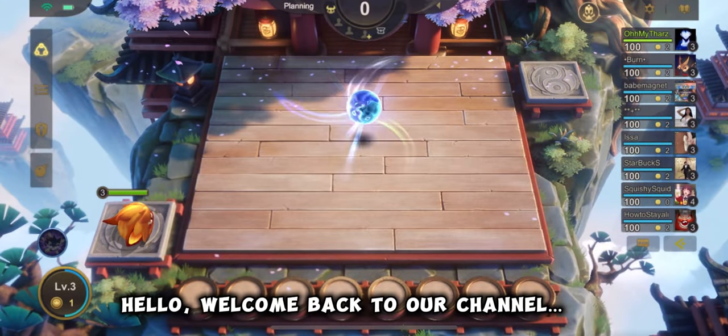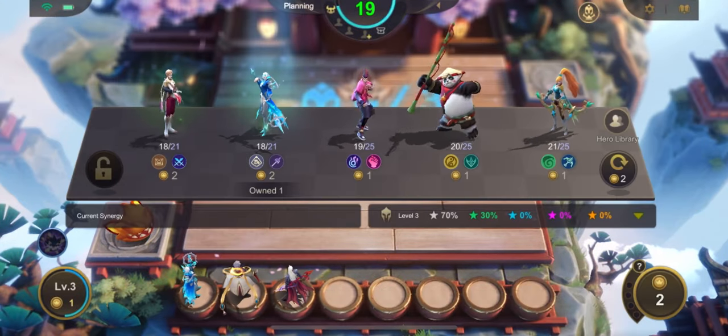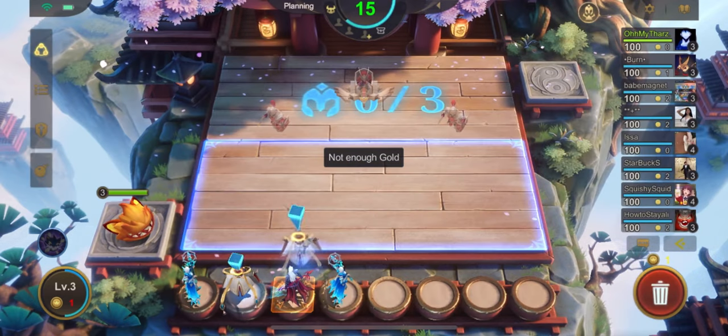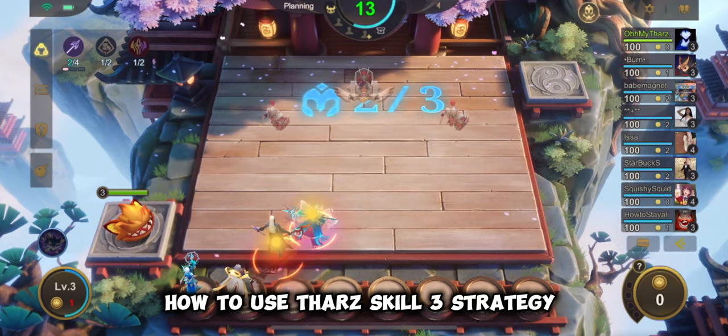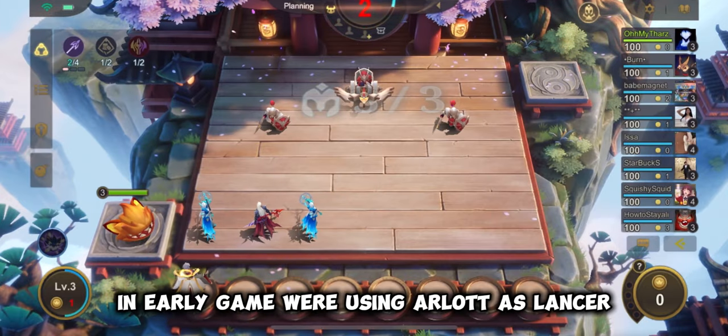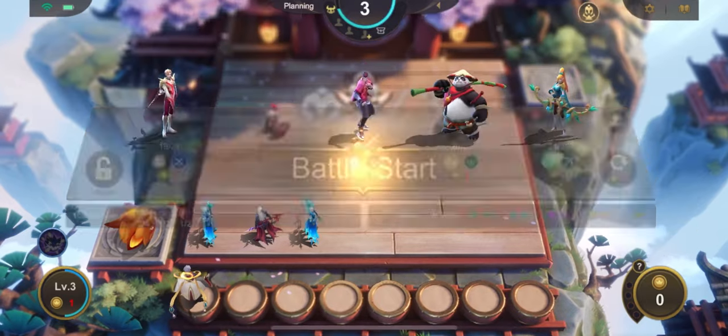Hello, welcome back to our channel. Another tutorial today: how to use Thamuz skill 3 strategy. In early game, we're using Lancelot as our lead.